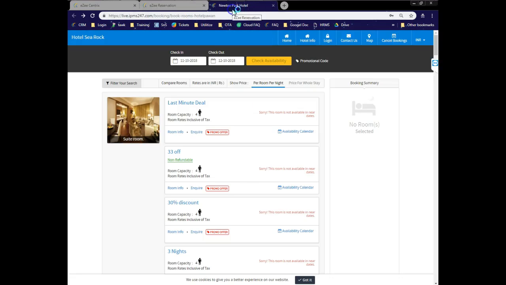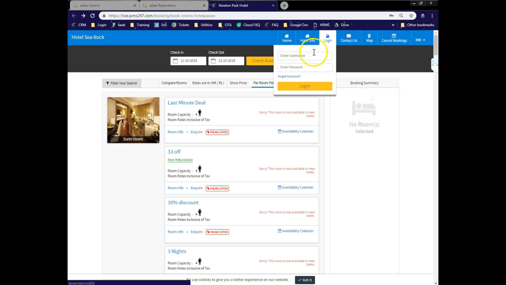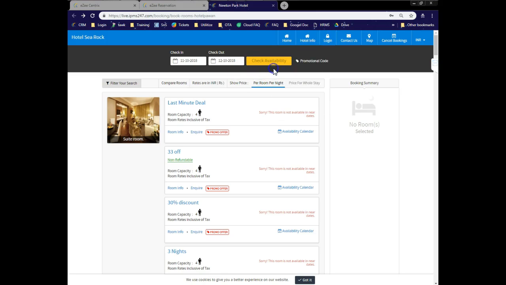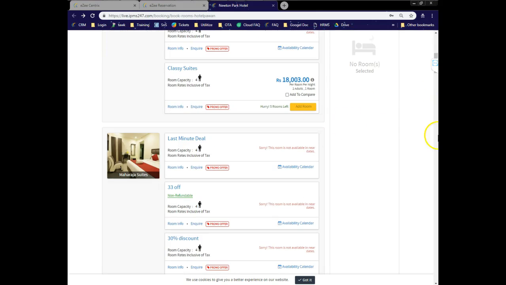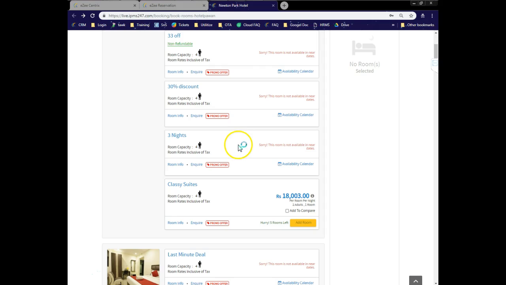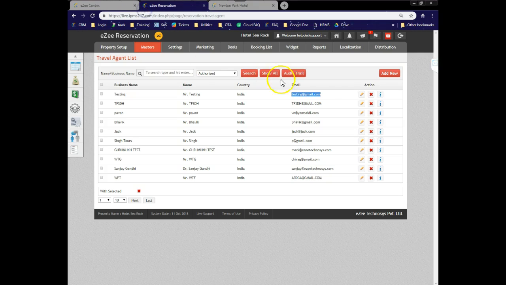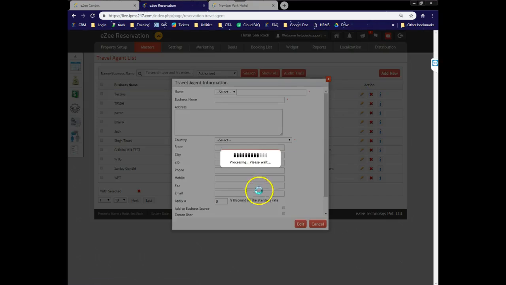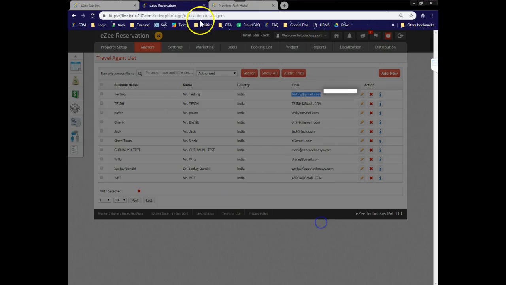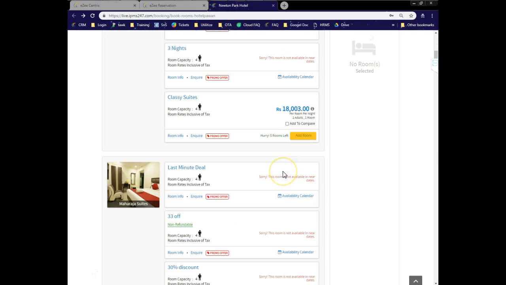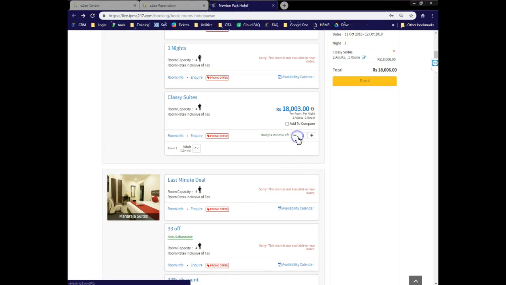Now they can go to my booking engine and log in with those details, username and password. When they log in, they will see the same screen as we see. The only difference is, if you have mentioned a percentage discount, they can see the percentage value here, or they can just book a room from here as we do normally.